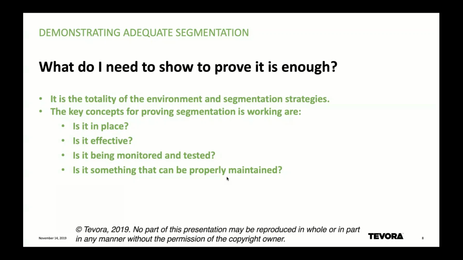We look at the changes that have been going on. Look at the change tickets. Did each change, if it was a major change, have a corresponding test, penetration test, or segmentation test at a minimum that occurred afterward? Did you do that to revalidate your segmentation strategy? And do you have appropriate evidence to speak to that?